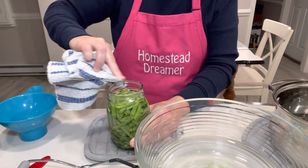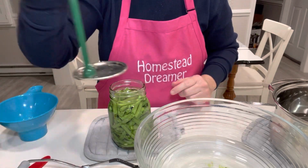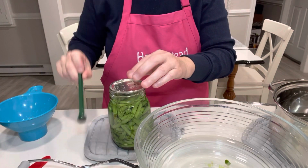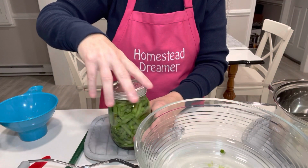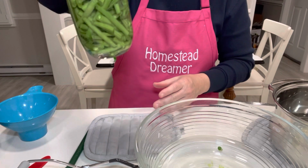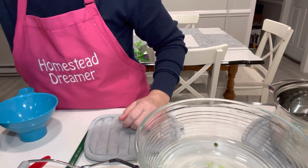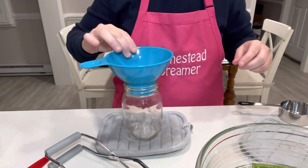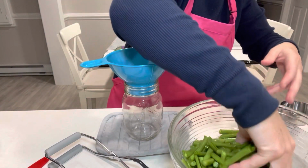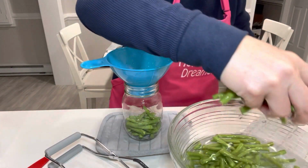Oh, the jar is warm. And then we'll get our lid with our little magnetic piece. And then put our ring on, so it's just hand tight. And then into the canner it goes here. So we have 3 more jars, friend, and then we'll get to the next stage. So we're moving right along. As you can see, this is just so fast and easy.